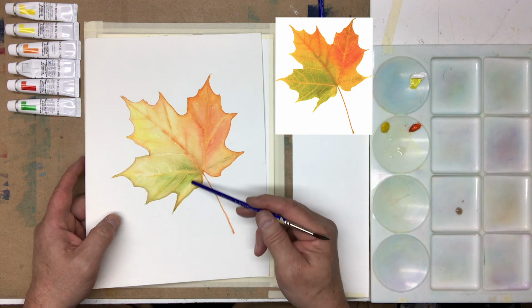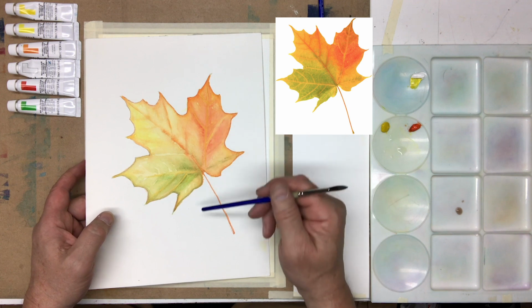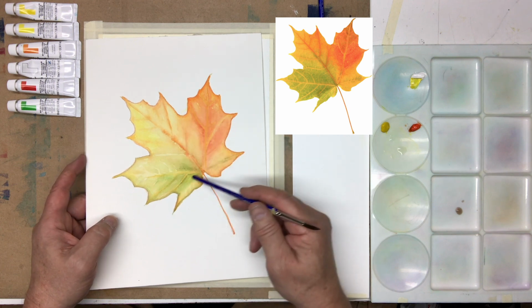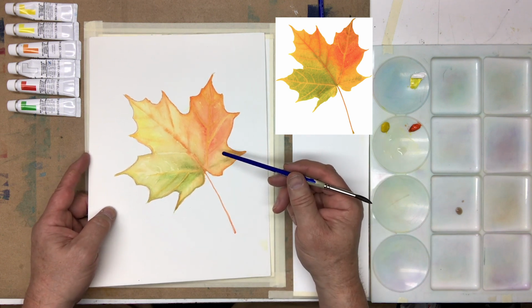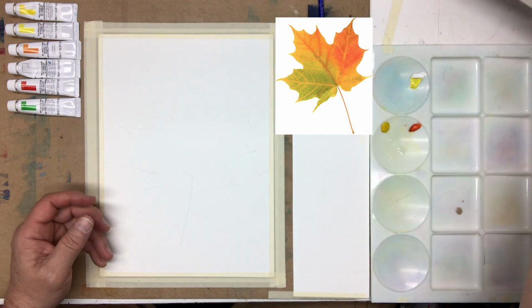And remember, the complementary colors really cause a vibration and an energy between each other, especially when they're laid right against each other. So that's a reason why it has a nice interest to it. That's what complementary colors do. If they're mixed together, they actually cancel each other out or neutralize each other. So we're going to start with our yellow layer.